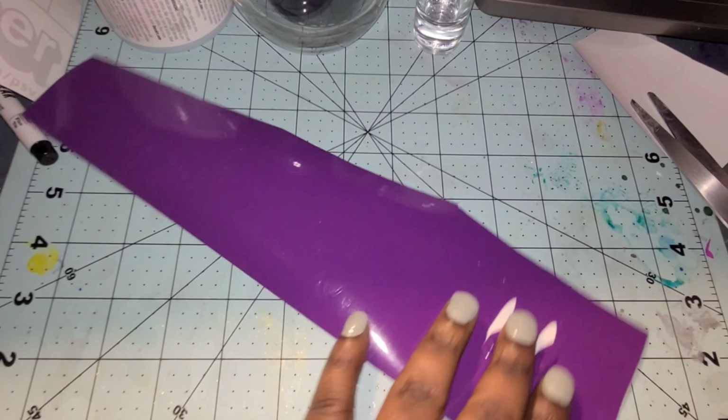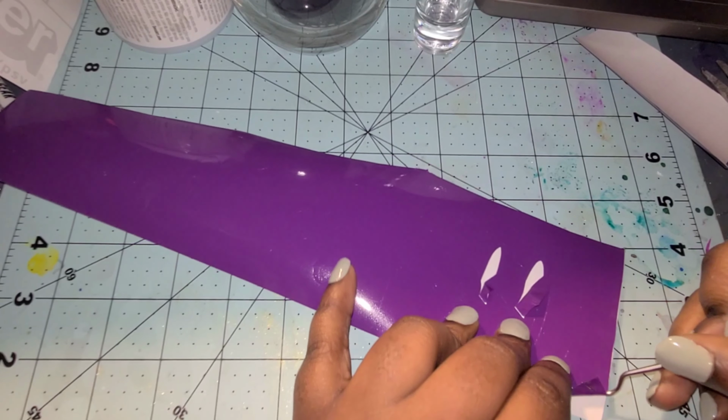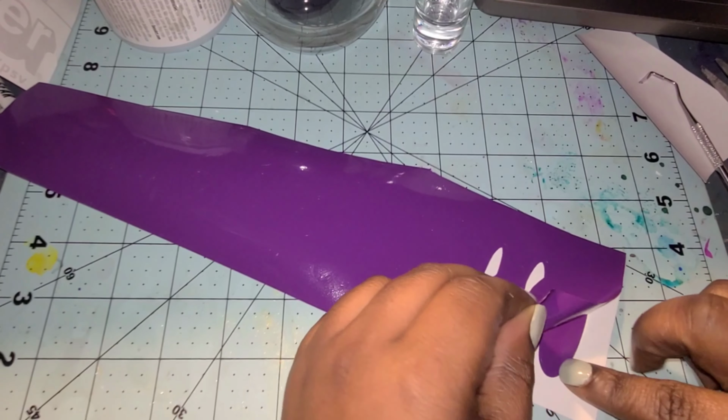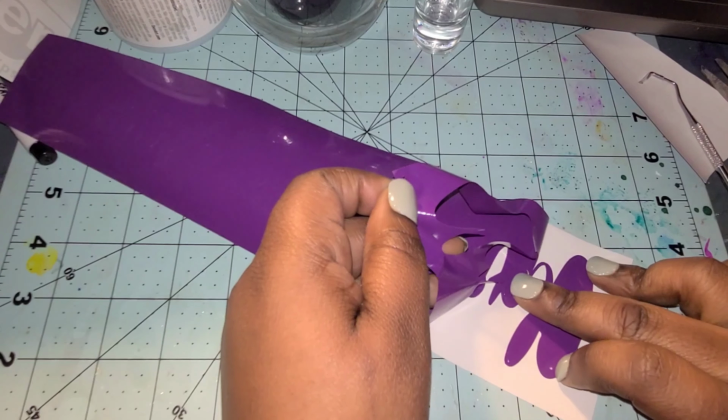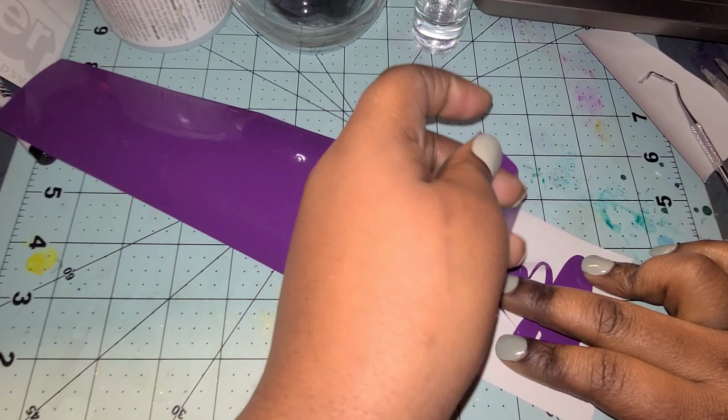Okay. Back to this. This is wrong side. So here we're just gonna weed the vinyl. And this is Oracle 651 permanent vinyl.